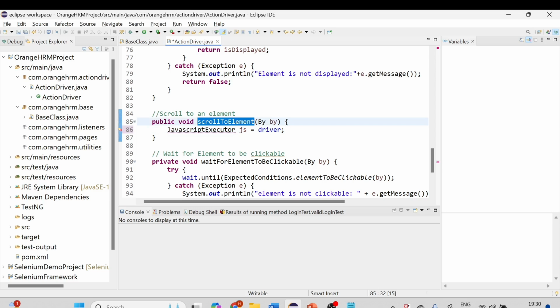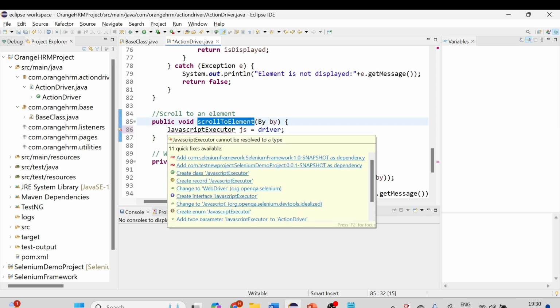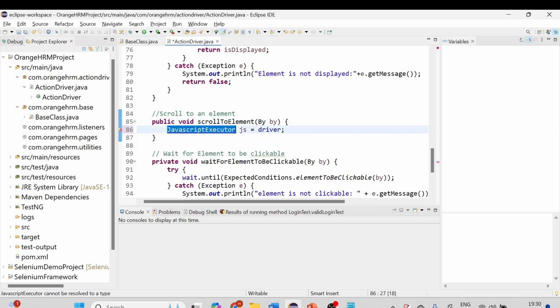Okay, so we need to import this JavascriptExecutor. Is something wrong here? Script executor, we need to import this.